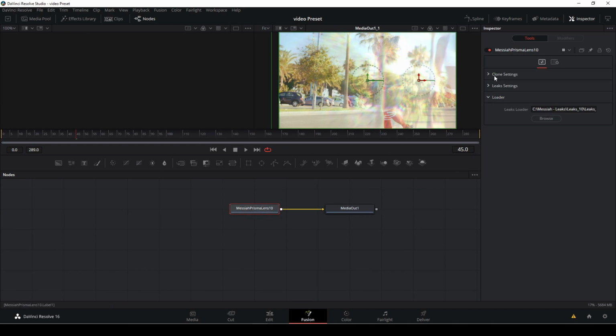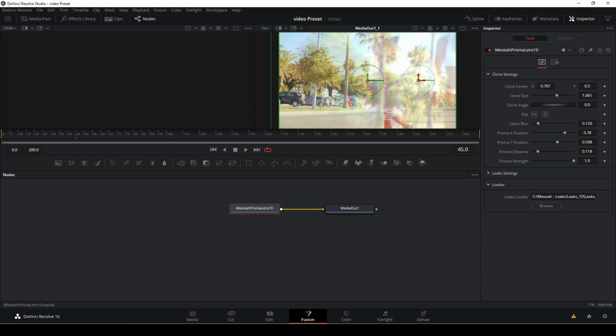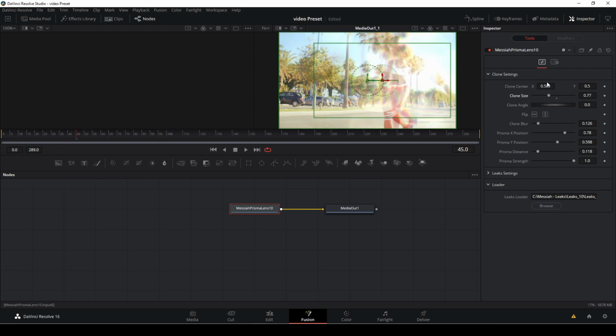So here we are going to mess around with the settings. We have some clone settings, which mean we can move our clone settings here to the center of it, the size of it. If we want it to be big, small, whatever. Let's move it to the center here, to the side. Then we can change the blur. And then we can also change the positions.